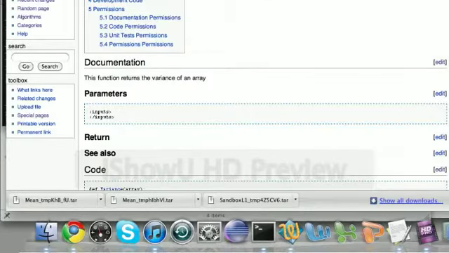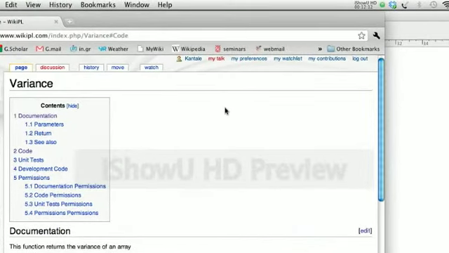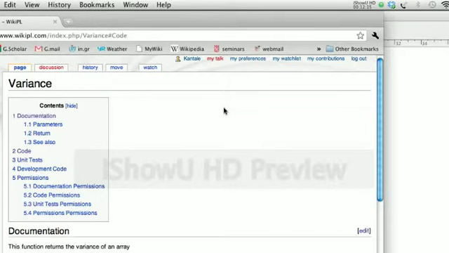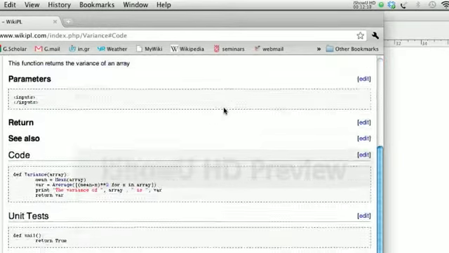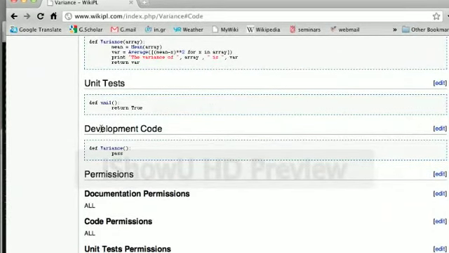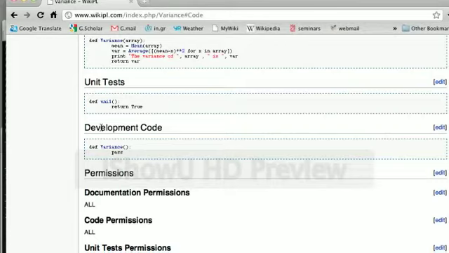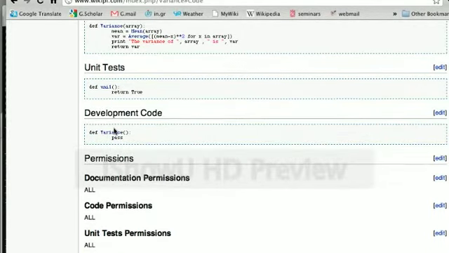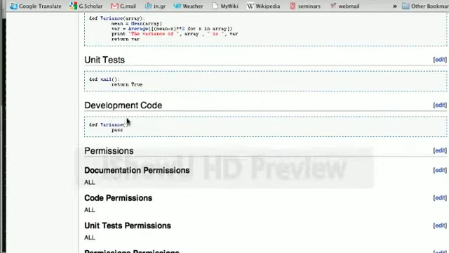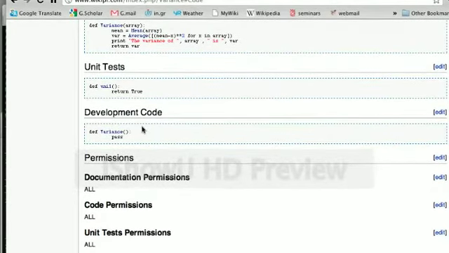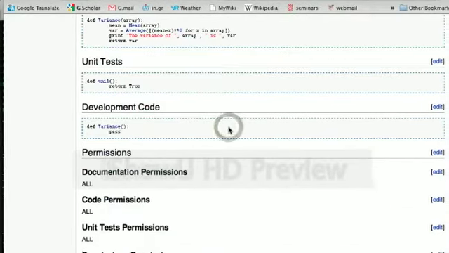Some additional things that I can mention here is that there is some extra functionality in order to prevent vandalization. So anonymous and recently signed in users can create new articles and can edit only the development code section of an article. So this section here can be edited by anyone. It's not tested, it's not parsed at all, anyone can edit. It's just to give an anonymous user the ability to add his comment. Now, if you are a recently signed user and you edit this section and make 3 non-trivial and contributing edits, then you are promoted to a user that can edit all the other sections. This is the way to prevent vandalism.